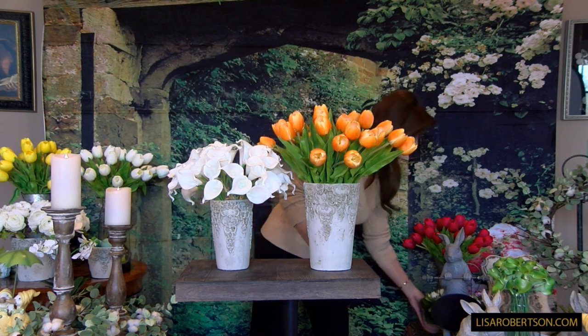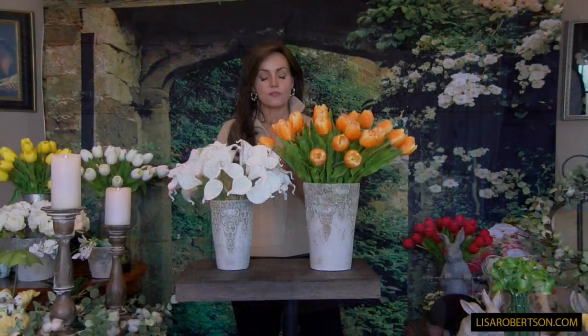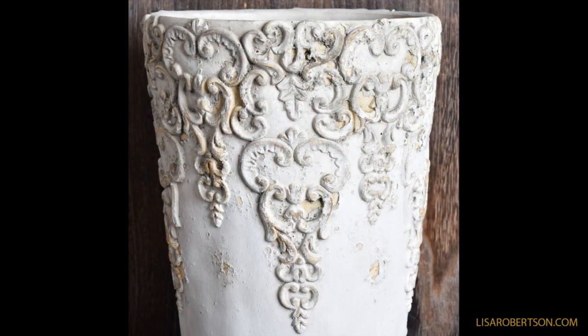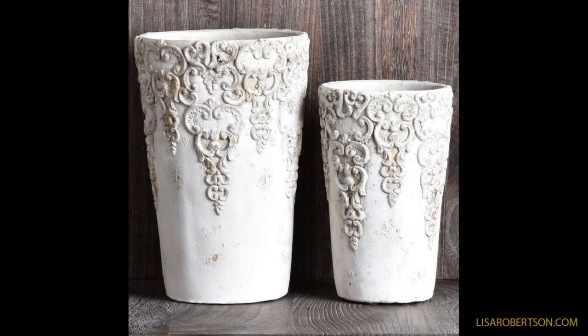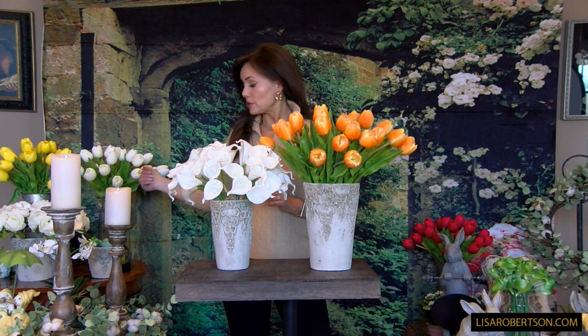They are done in ceramic but look and feel on the outside very much like beautiful cement. They are so gorgeous — I would love to have these everywhere. The smaller ones would be great as planters if you want to grow herbs in them. Indoors, outdoors, under a covered area, they are so beautiful. They look like something that came from a beautiful manor in a garden that goes back a hundred years — that wonderful elegant feel without being stuffy.